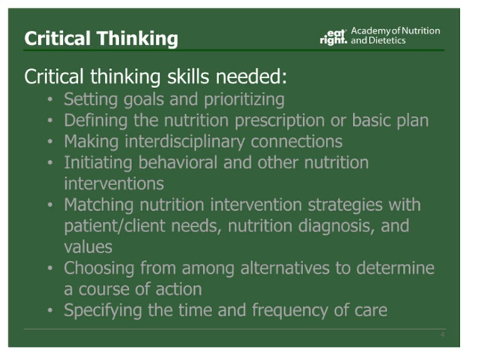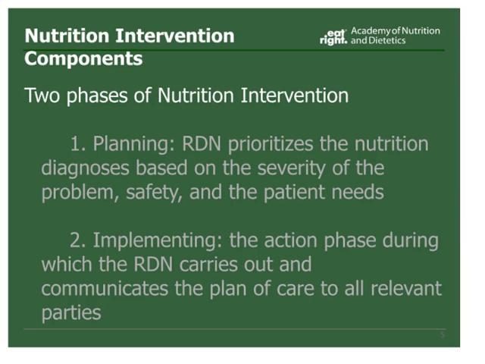Components of nutrition intervention include 2 phases, the first of which is the planning phase. In the planning phase, the RDN prioritizes the nutrition diagnoses that is based on the severity of the problem, safety, and the patient's needs. In the second phase, the implementation phase, the RDN carries out and communicates the plan of care to all relevant parties.